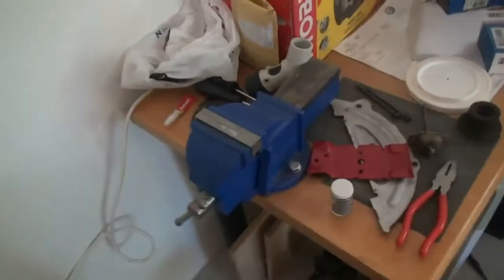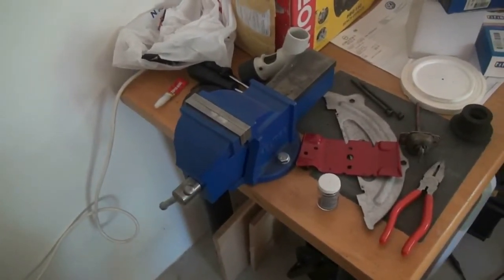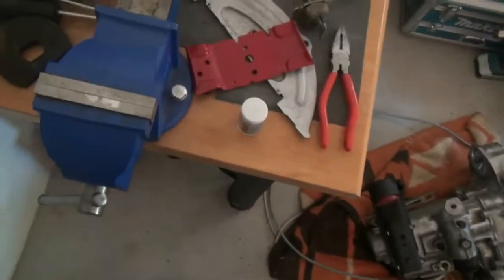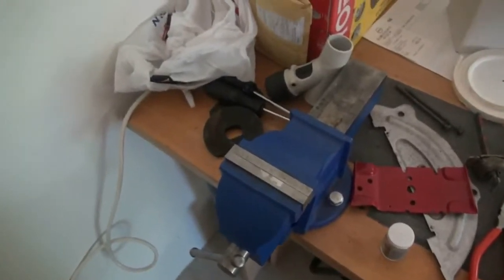I filmed it with my cell phone while I was working, so there's nothing too fancy. It was about a half an hour's job with 30 minutes for the super glue to dry. And yeah, so that's at least working. That's at least all sorted. So we can now push on with this until the next distraction. But anyway, I'm going to leave it there, guys.